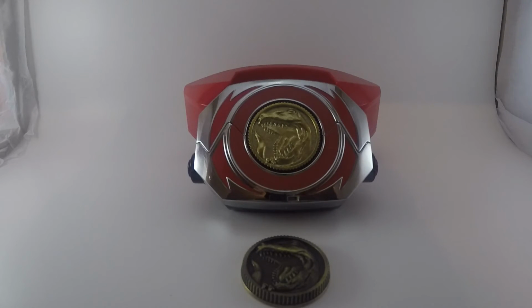Alright guys, so the Power Rangers Legacy Morpher debuted back in, gosh, I can't exactly remember. I know it was about maybe 6 or 7 months ago, if I'm not mistaken. But Bandai and Saban released this thing, and everyone went crazy over it because it is the movie edition.